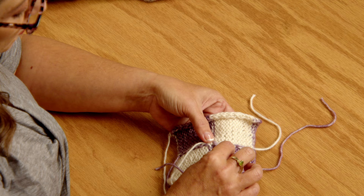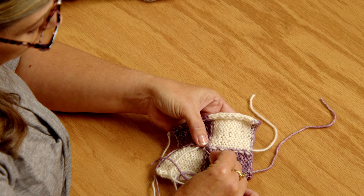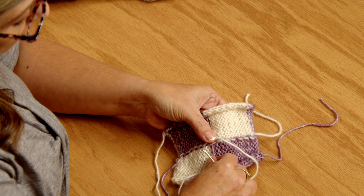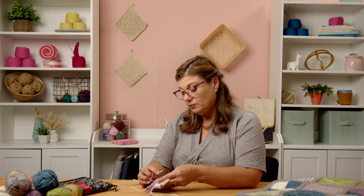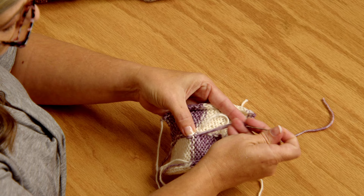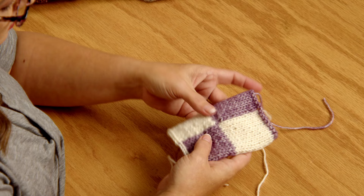Now when I come on this side for the purple, I'll do the same thing and go through over here to finish that stitch off. When you look at your work, you can see how that slides in there and goes right through to finish that off. Then I like to come up here and do a duplicate stitch to weave in my ends — going under here and under here — and that will very nicely close up that hole in the center of the work where those met. I'll do the same for the purple, going through this one too to secure it, then do my duplicate stitch to weave in those ends. Nice and neat — see that center there? No hole.